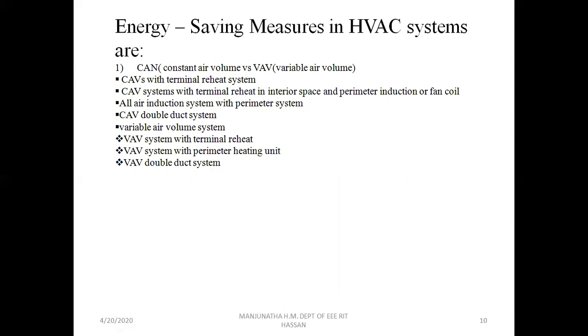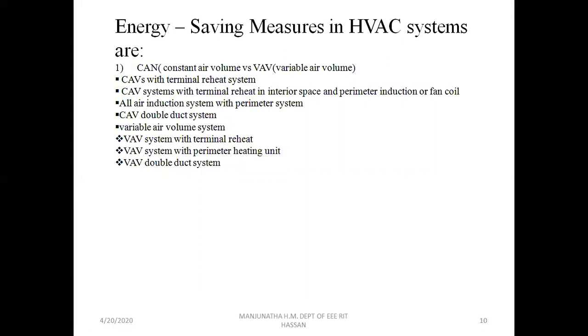First, you should know what CAV and VAV are. It is very important. Sometimes in the examination they may ask you to explain the difference between CAV and VAV. CAV is constant air volume, and VAV is variable air volume. Constant air volume means, in a huge building, the refrigeration operation takes place at the top of the building, and using the ventilating duct, we transmit the air to the different chambers and different cabins of the building.